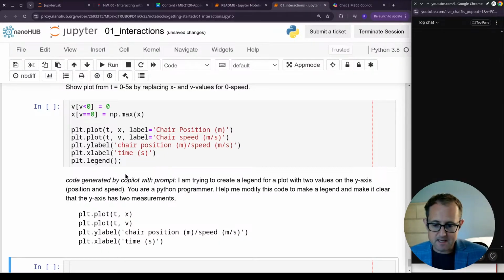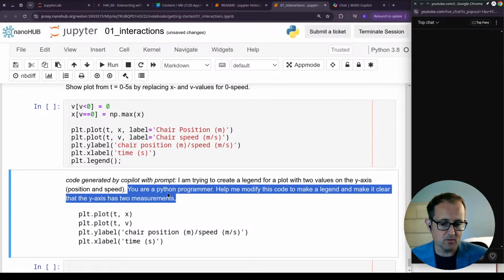But this helps me and the TAs know, should we be really focused on helping you revise this code, or should we be helping you deal with prompts and get from the prompt to the right code?